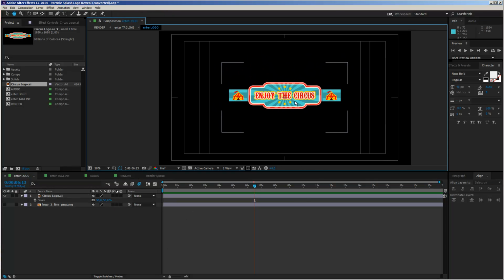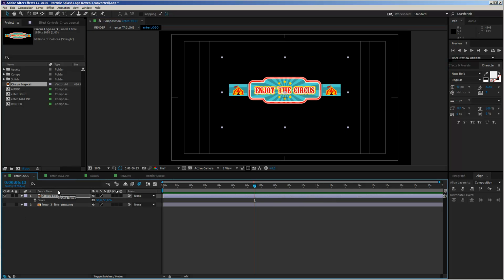And now we'll just position it a little bit better. Because I want to put in some text beneath here, I will just move it up a few pixels. So select the logo and with the arrow keys, just move it up.